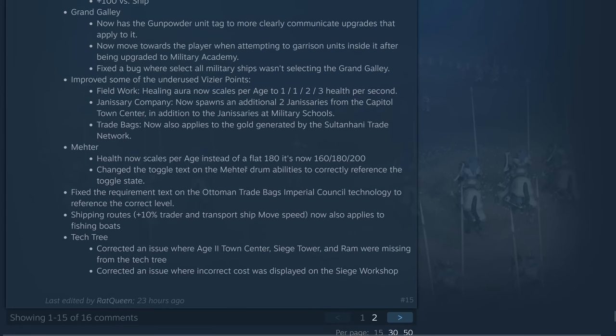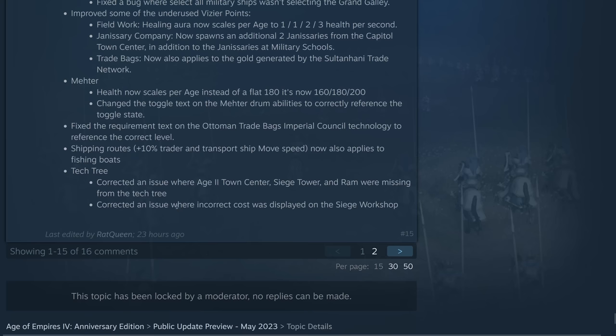Change the toggle text on the meta drum abilities to correctly reference the toggle state. Fix the requirement text on the Ottoman trade bags Imperial Council technology to reference the correct level. Shipping routes plus 10% trade and transport move speed now applies to fishing boats. And tech tree: corrected an issue where age 2 town center, siege tower, and ram were missing from the tech tree. Corrected an issue where incorrect cost was displayed on the siege workshop.